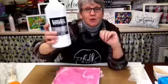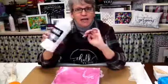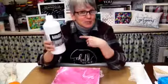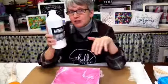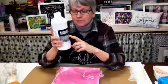And this is the one that made the beautiful sheen. So the first time I used this one, I didn't add any water to it. I just added it to the paint. Tonight, I added water to it because I think that's what you were supposed to do and I just didn't do it the first time. So I added water to this one tonight. So I'm curious to see, do I still get that gorgeous sheen, or does adding the water make a difference?